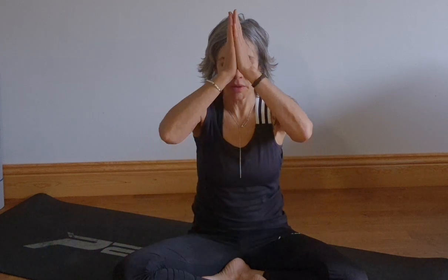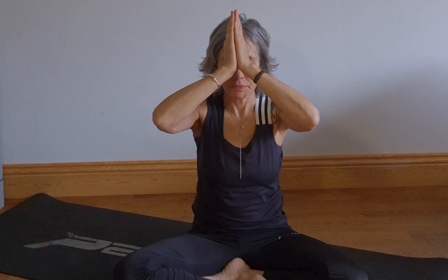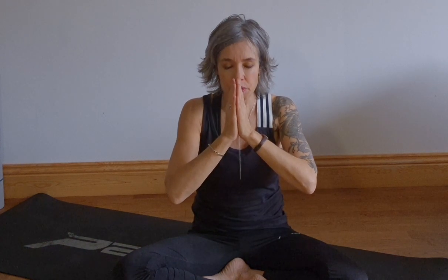Bring the thumbs together and the palms at the forehead for right thoughts. To the lips for right words. And to the heart for right actions. Actions of goodwill and the willingness to do good.